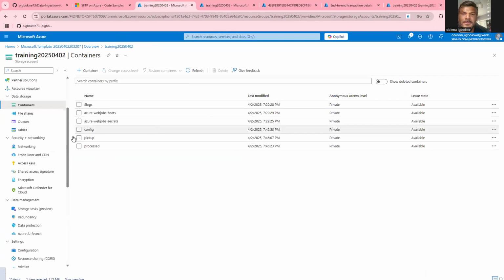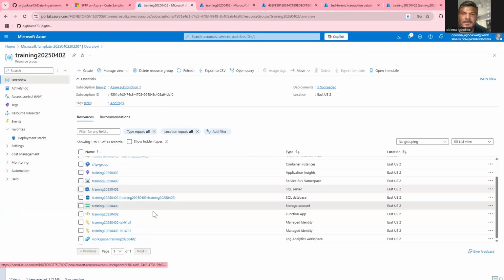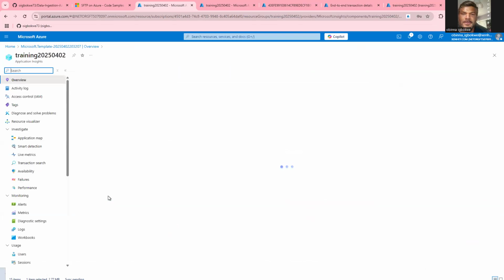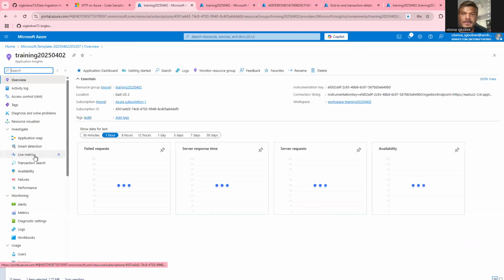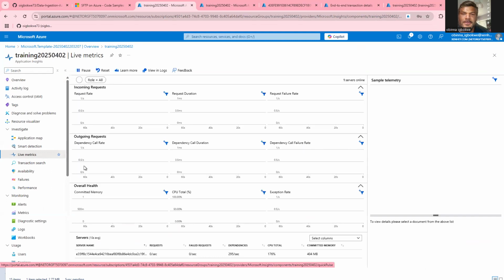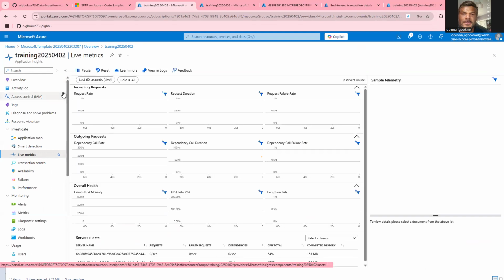Now we're moving large loads, we're going to put our system under a lot of stress. So how do I know how we're performing in our environments? This is very key because when you're doing data ingestion, you need to understand how the performance of the system is. In some cases, you want to see how your servers are elastically growing to accommodate the load in real time. So this is where a thing called live metrics comes into play with Application Insights.